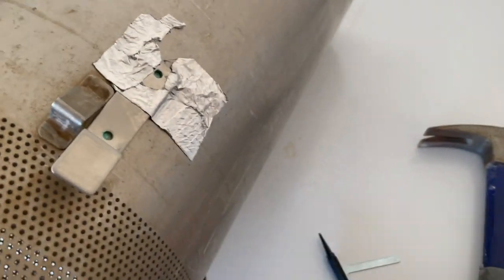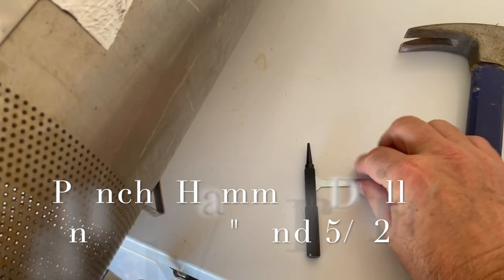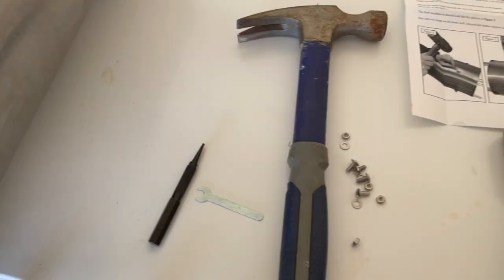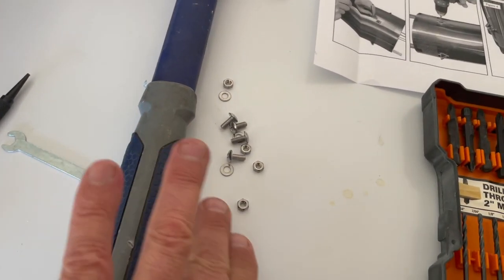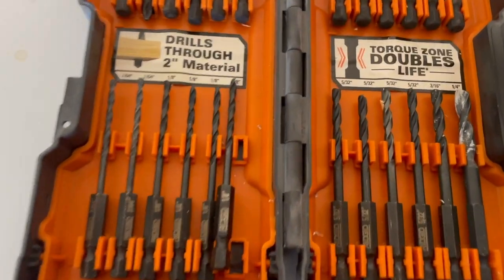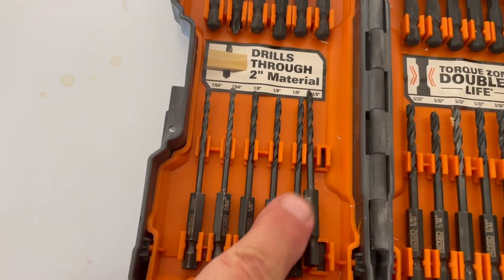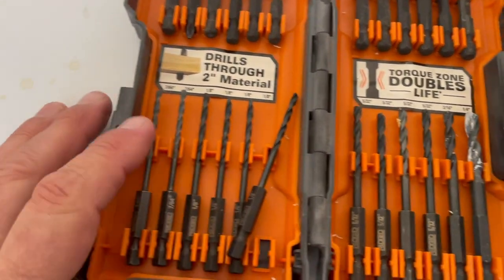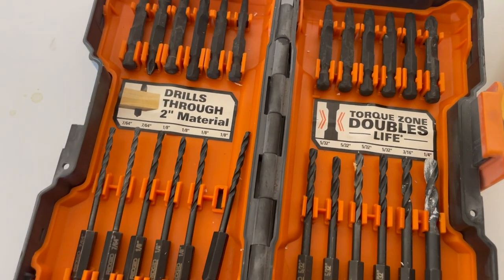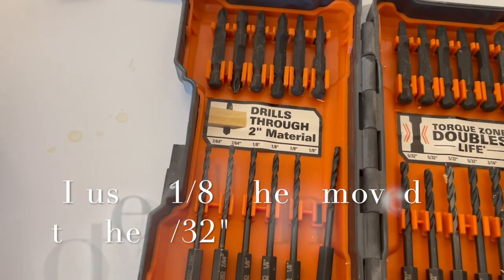You do need some stuff here. You're going to need a punch, and then a little wrench that comes with it. A hammer, and all the bolts are included. You're going to need a drill set — we've got the 1/8 inch drill and the 5/32nd. The instructions say to go with the 5/32nds, but I decided to do a little pilot hole. And of course you'll need a drill — I have a small Makita.